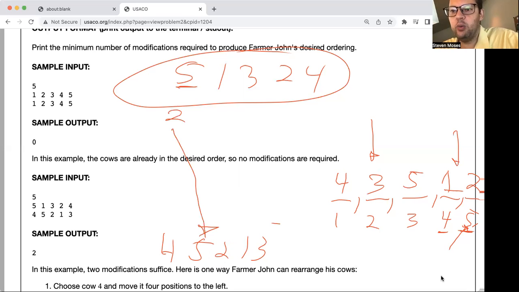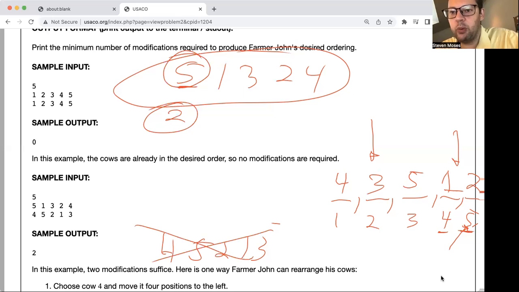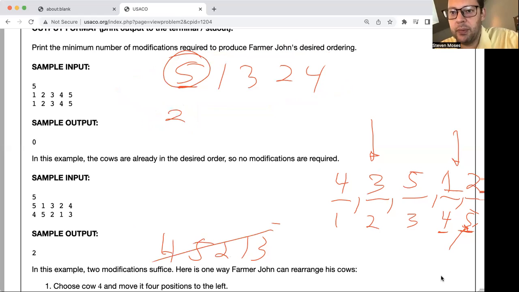And that way, rather than having to compare and say, okay, where does 5 go? Oh, 5 goes in index 2. I'm just going to change cow 5 to the number 2. And then I don't have to worry about this anymore, and I can just worry about getting those numbers in order. Let's walk through this and I'll go through the whole thing step by step.